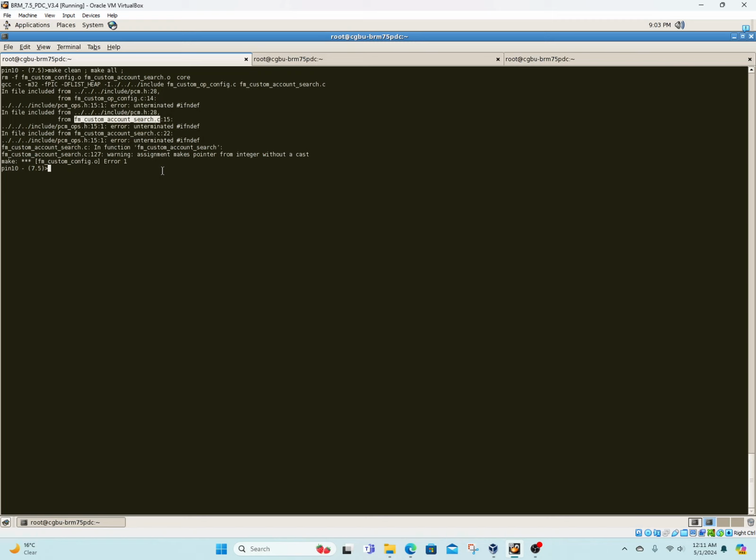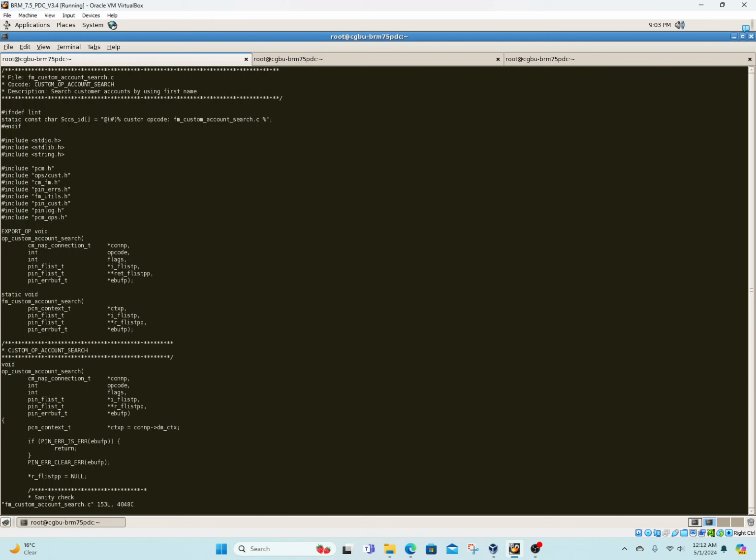So those are the two issues, and after that there won't be any other issues. There is again 127, assignment makes pointer from integer without a cast. So let's try to look at this one first. Go to the account search, line number 127.